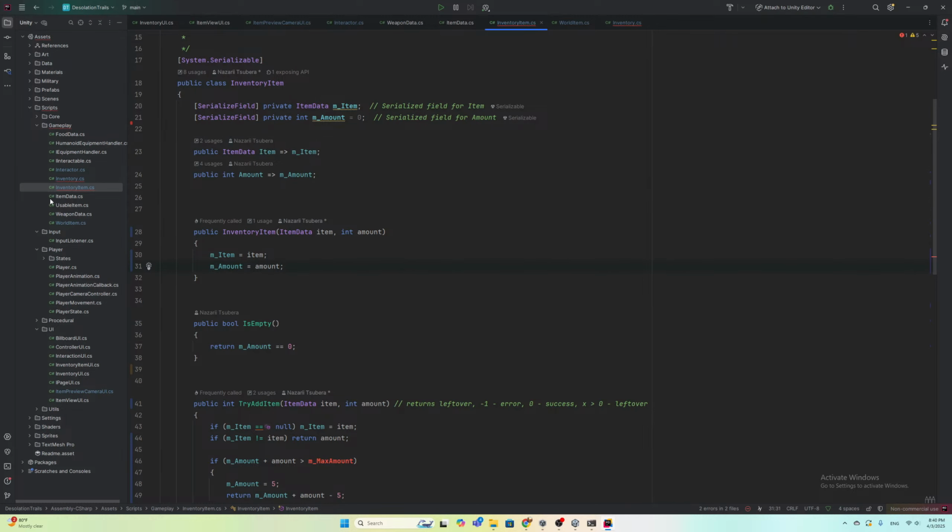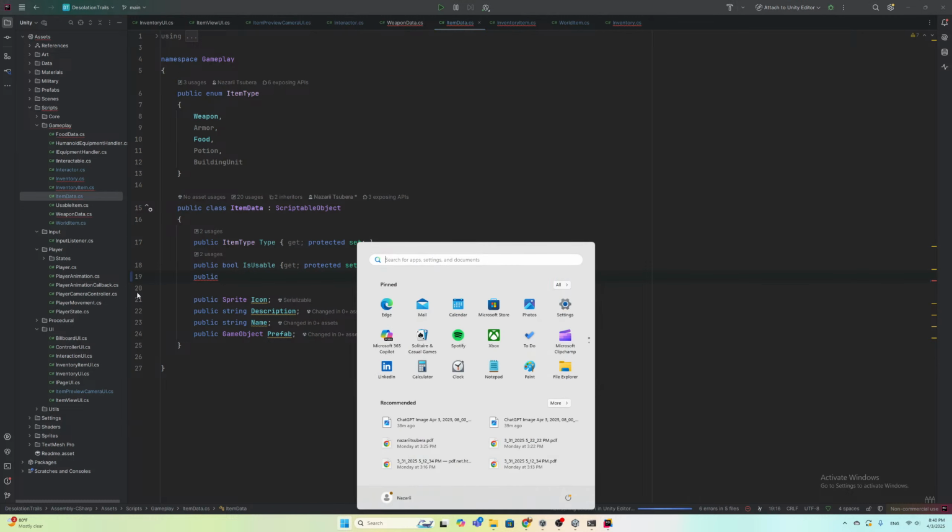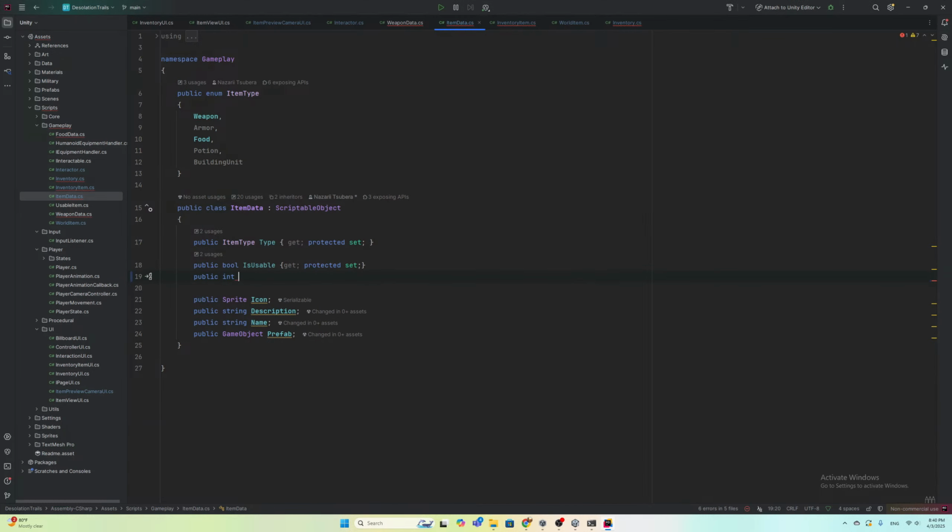Now within the item, so the stackable is gonna be public int max per slot.